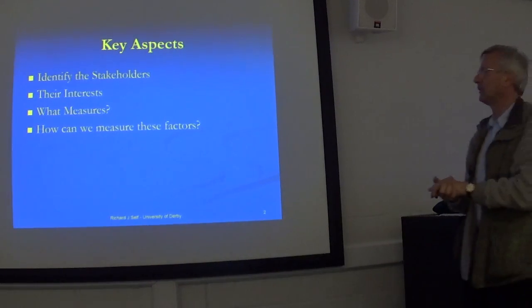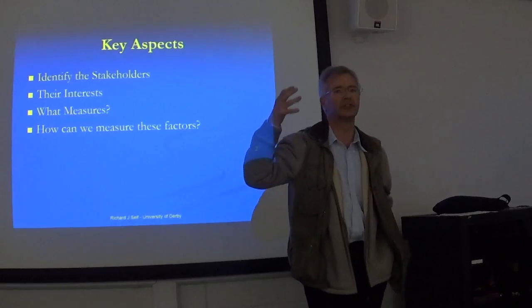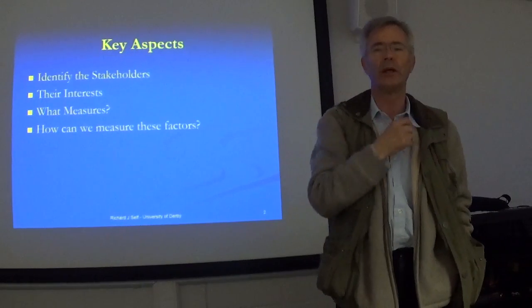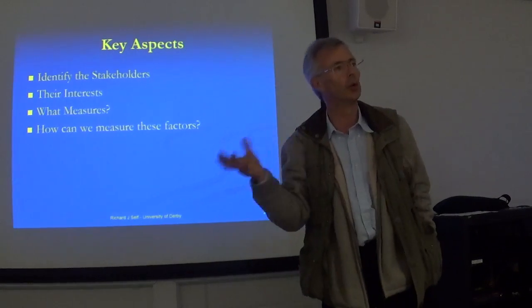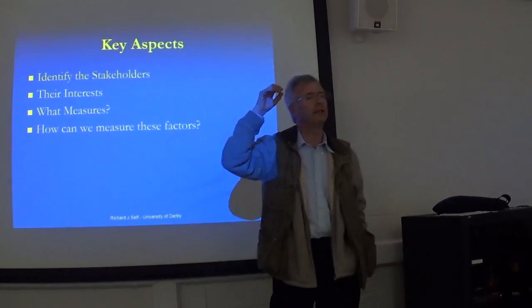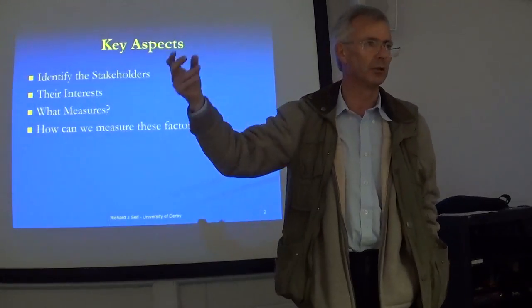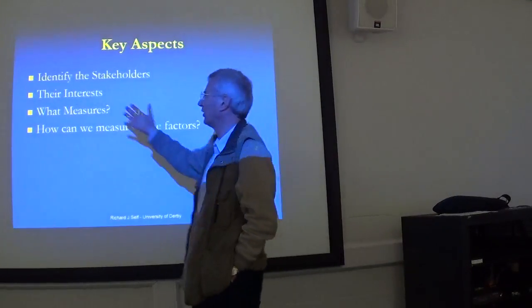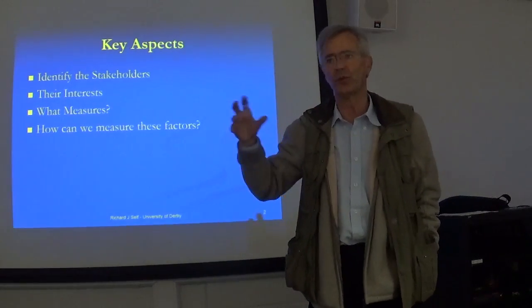And the first thing you need to think about is to go back to the beginning of the design and think about who the stakeholders are in this service, in this project. Go back about 4 or 5 weeks to when we talked about stakeholders, and you learned about stakeholders and started doing some research on who and what stakeholders are. And then, having identified the 2 or 3 really important people or groups of people who you can call the stakeholders and who are interested in the success of your project, you need to think about what their interests are. What are they interested in terms of making sure this thing works?